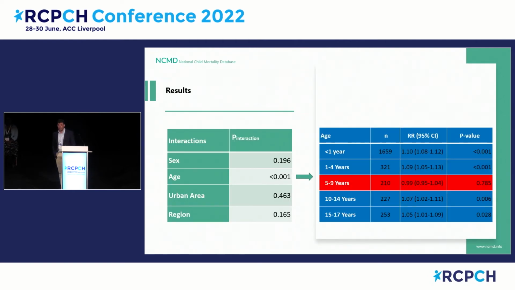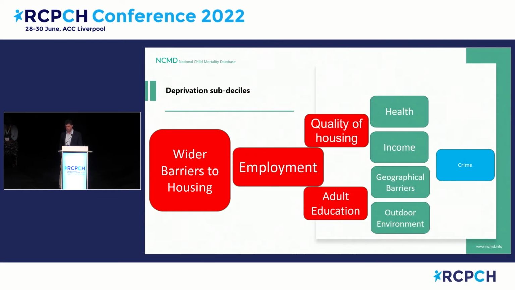And actually, this was ubiquitous across the population. It wasn't affected by the sex of the child, the rural or urban nature of where they lived, or the region of England. In fact, the only thing that did seem to be associated was the age, and that was only in that those children in the middle group, the smallest group in fact, between 5 to 9 years, didn't appear to have much of a strong association.